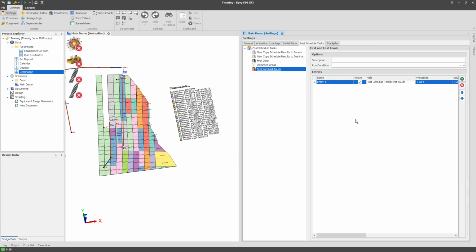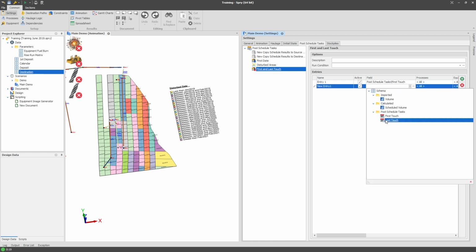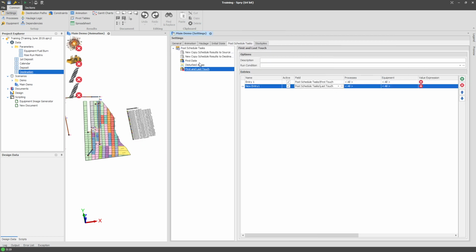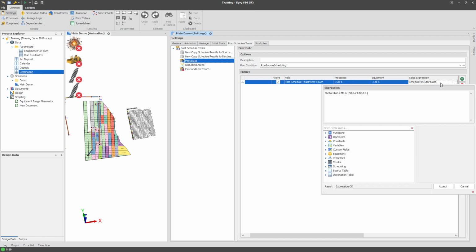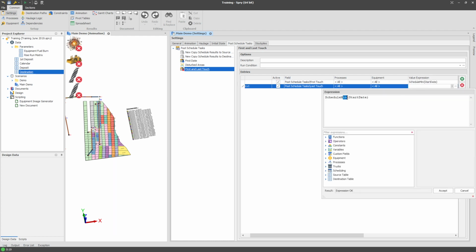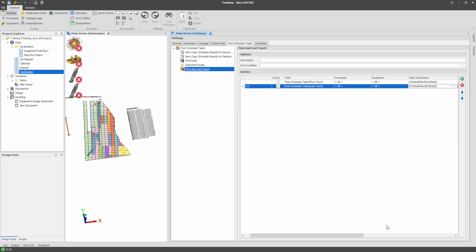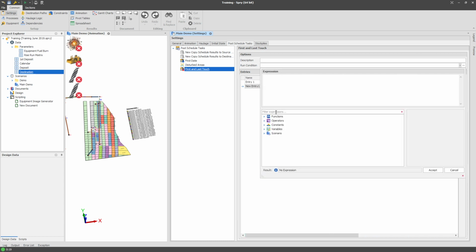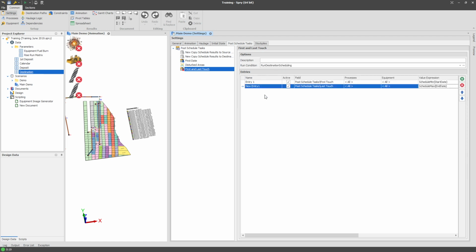And we'll go first touch, we'll have an entry for last touch, very similar to first date on this one. So I'm just going to take the expression, I'm feeling lazy, schedule min for the start date, and schedule max for the end date. So the last end date and the first start date. No other information is really needed to tidy up here, but I also want to add in that destination scheduling is happening here. Once again, no point in updating it if it's not. And so I'm going to run that one.